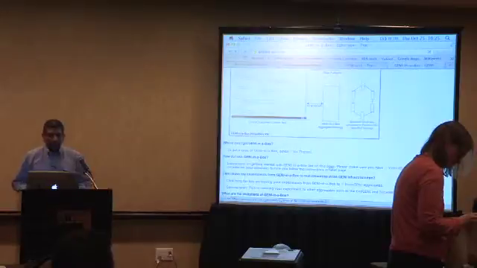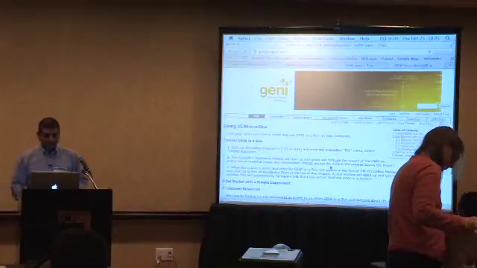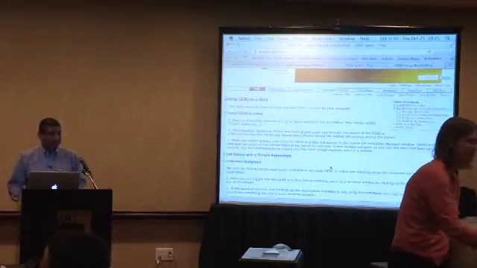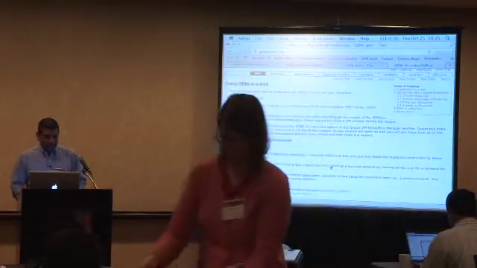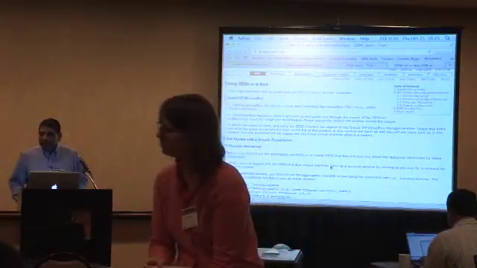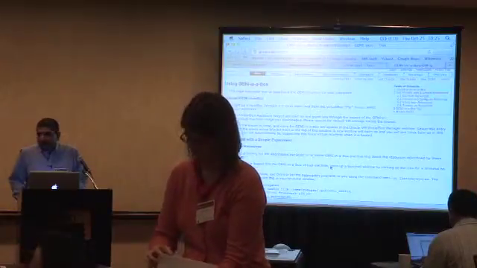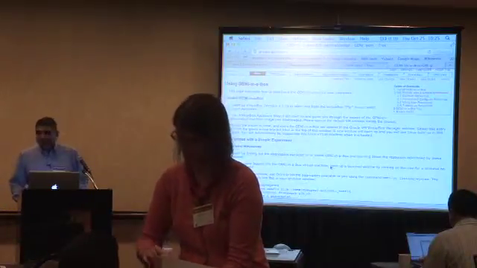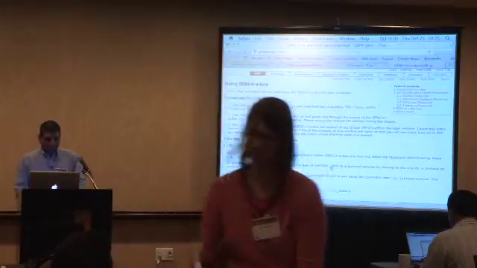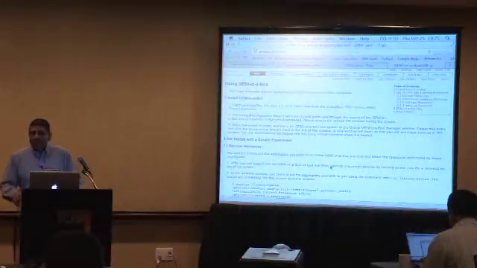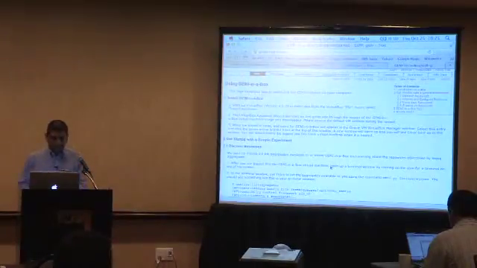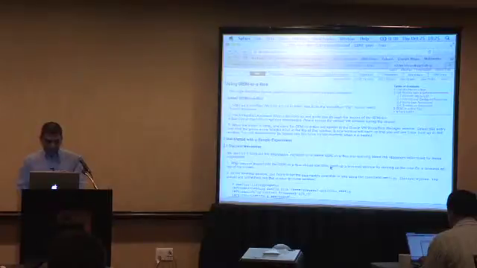The first thing you do is, of course, you have to have VirtualBox running on your computer, and you download the Genie in a Box virtual machine image. It's about 1.7 gigs, so it's a fairly large download, but not overly so. So I'm going to walk through a demo. I'm going to actually run through an experiment in Genie in a Box where we will get resources and run an experiment.